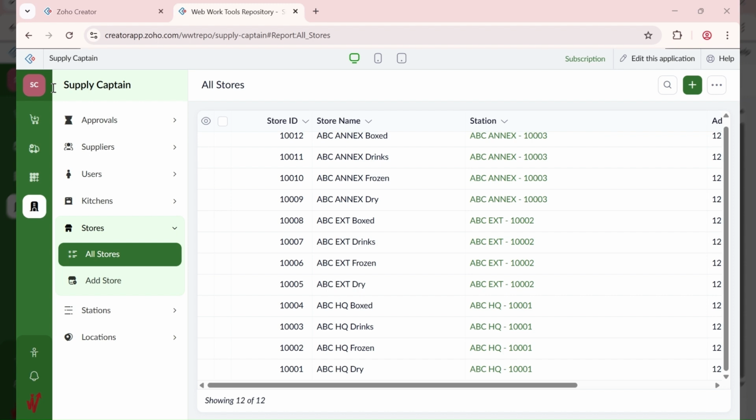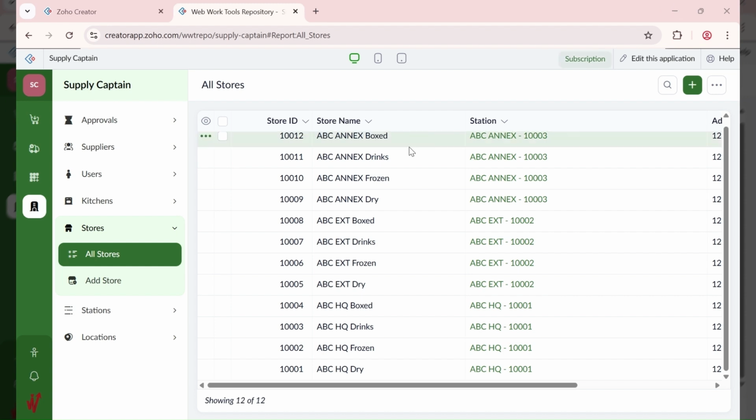Kitchens are in places where consumption happens. Now, consumption will not happen in the warehouse. Yeah? Consumption will not happen in the stores where things are stored. Consumption is going to happen only in the lounge. So we're going to be using ABC Annex to create the kitchens. Okay.